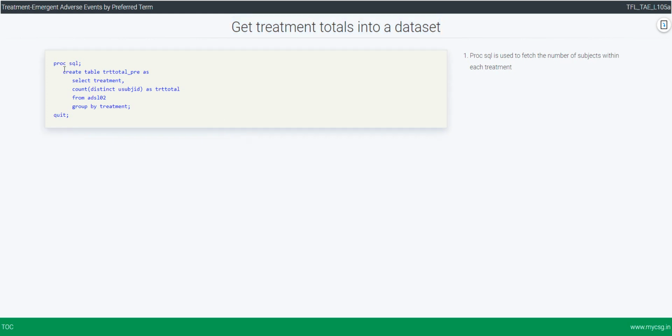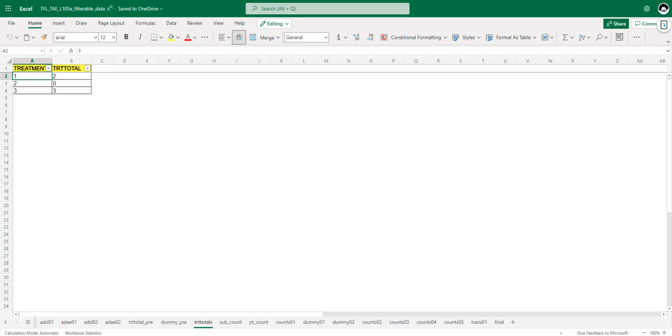In this particular piece of code, we are making use of SQL to count the number of subjects in each treatment. As we have noticed, in the input dataset we did not have a subject who was part of the marketed product, that was treatment 2. So the output dataset generated by this piece of code looks something like this.